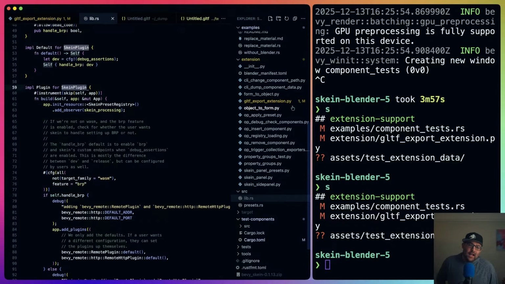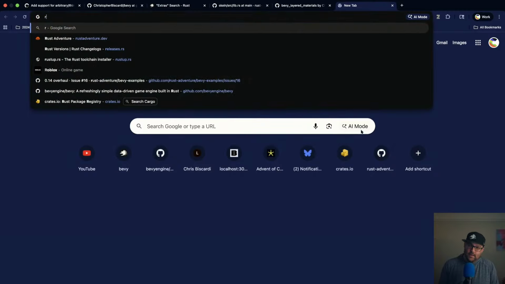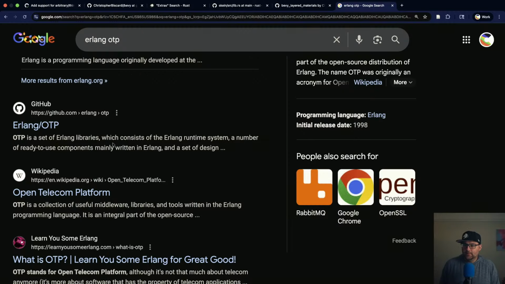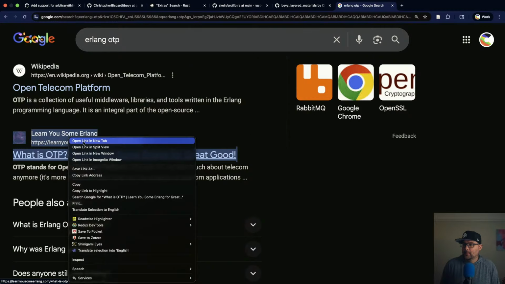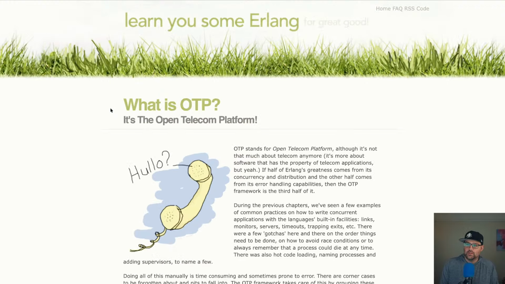And how is Elixir? I don't use Elixir all that much. I hear it's intuitive for Ruby people. Erlang is really cool. If anybody hasn't checked out Erlang in general, what is it, Learn You Some Erlang for Great Good. This is an okay introduction to Erlang and what Erlang is about. And I think that if you're looking at Elixir, it's worth becoming familiar with what OTP is. I think Erlang is really cool.